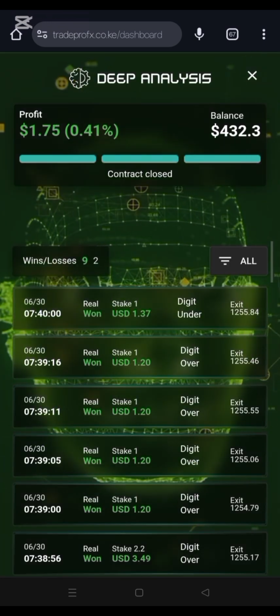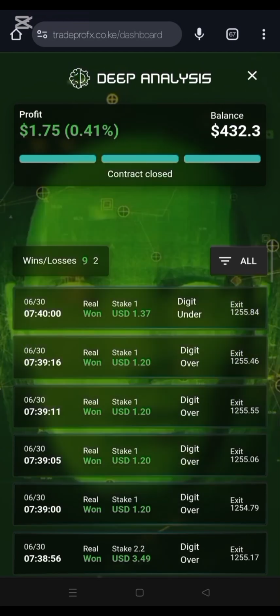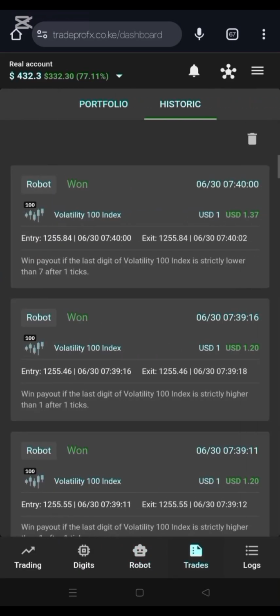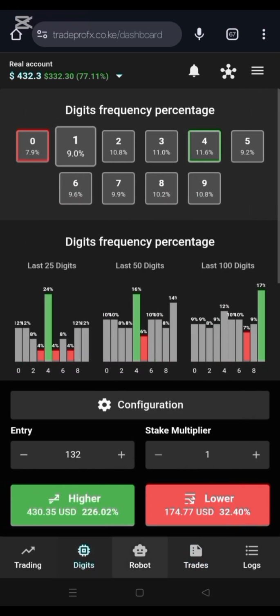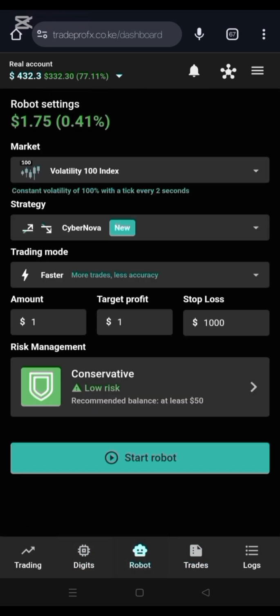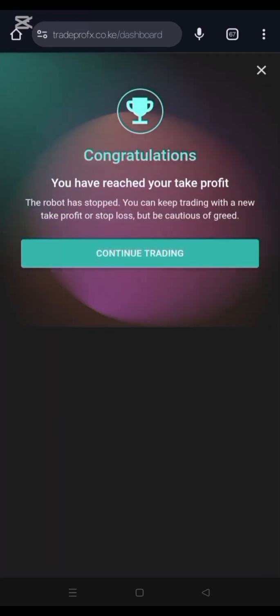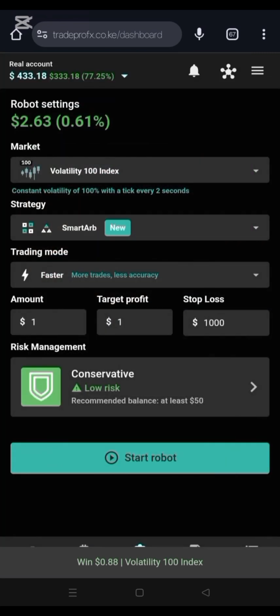We can see our bot is moving well. We are at 1.75, but you see, now trading using bots, you are using small stakes, and for me, when I'm trading using the higher lower, I make so much by risking all my stake, and then I get to win. But for beginners, you can use the bot, until you become a good expert in trading and analysis, then you can use the higher lower. If not, you can use the one I've been showing.